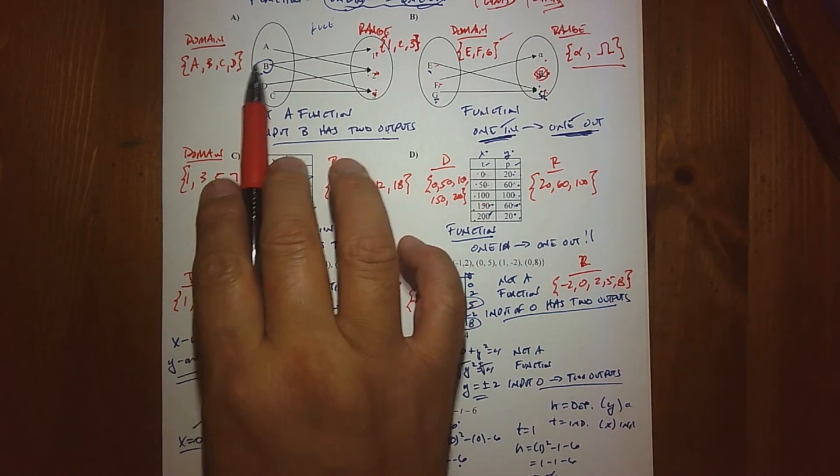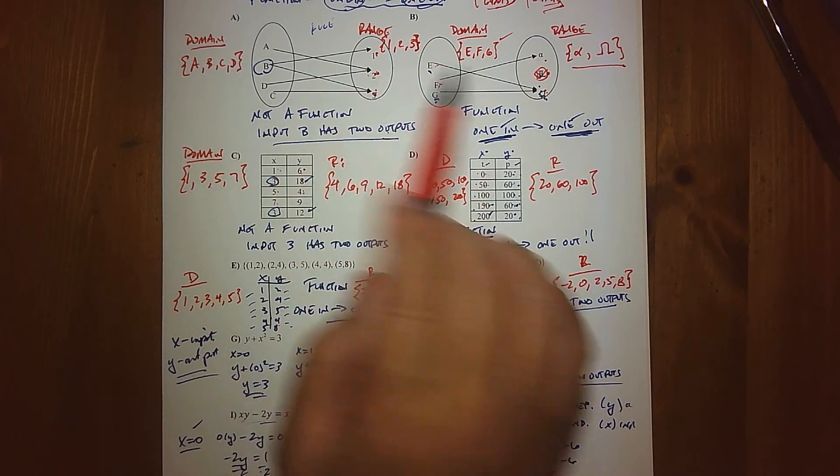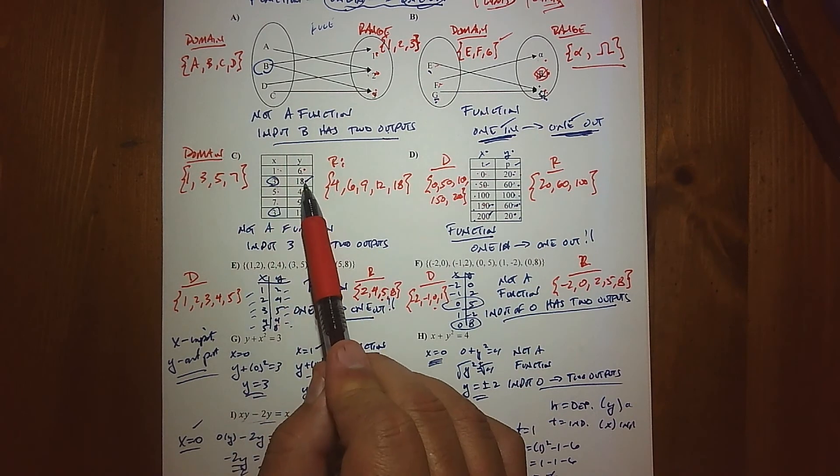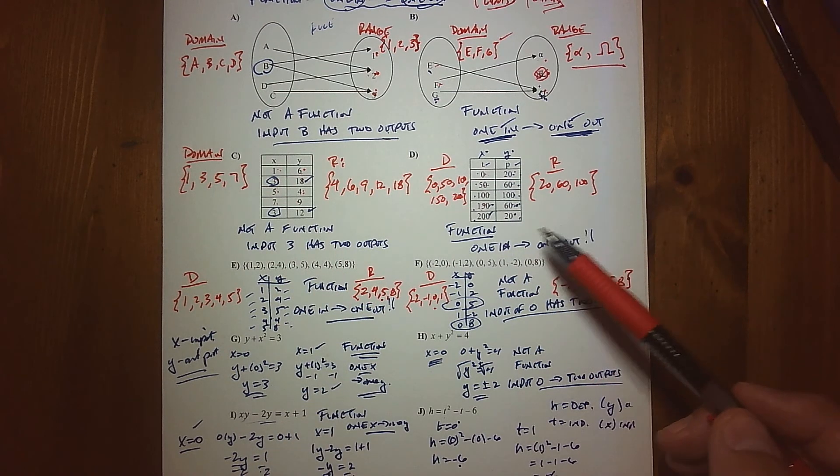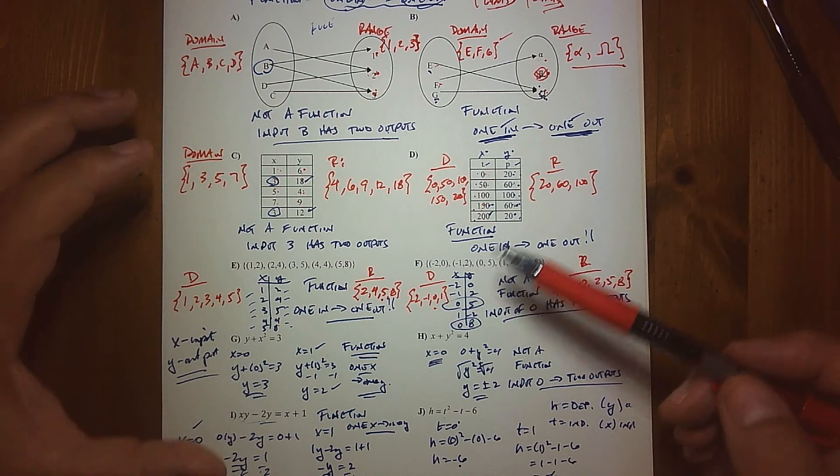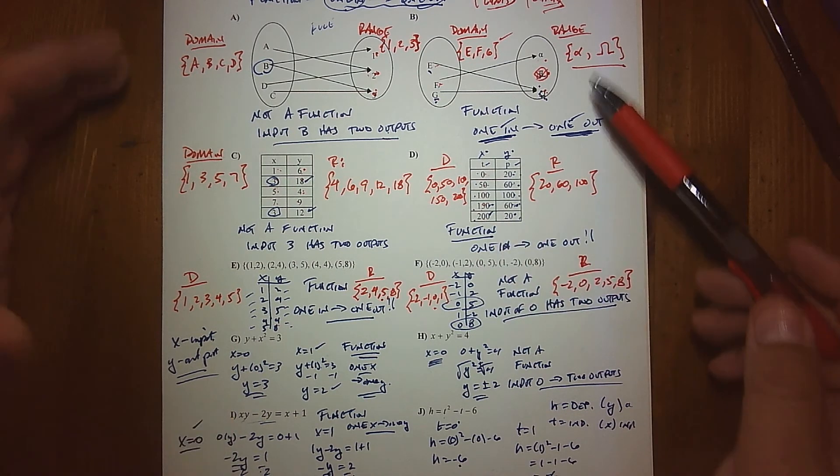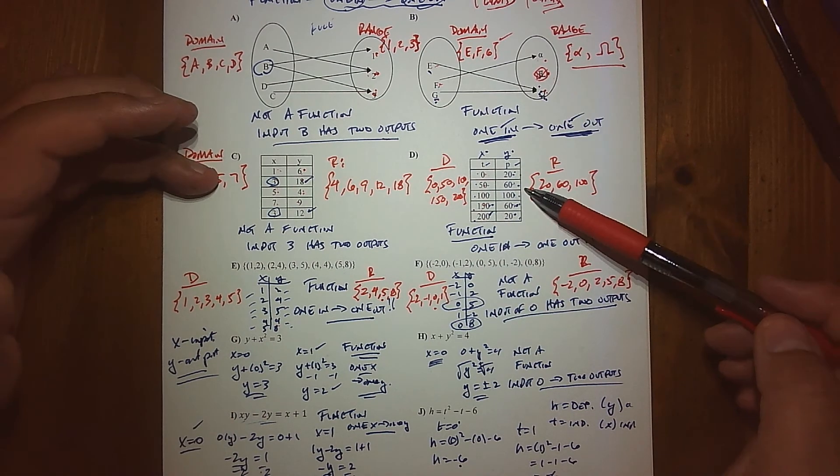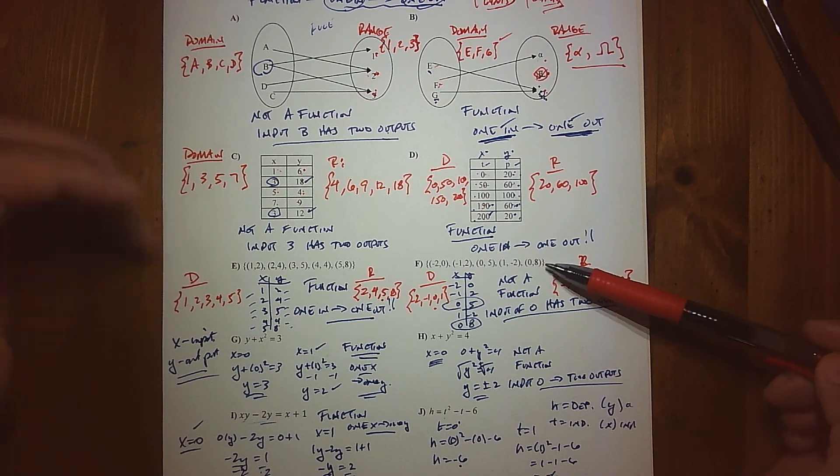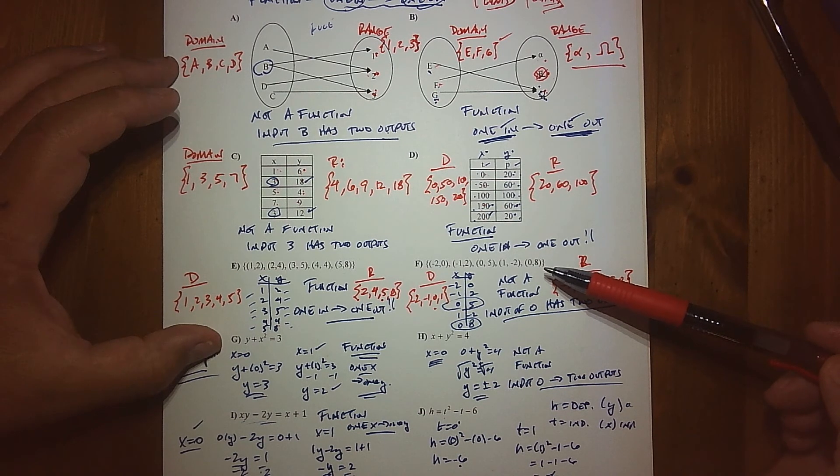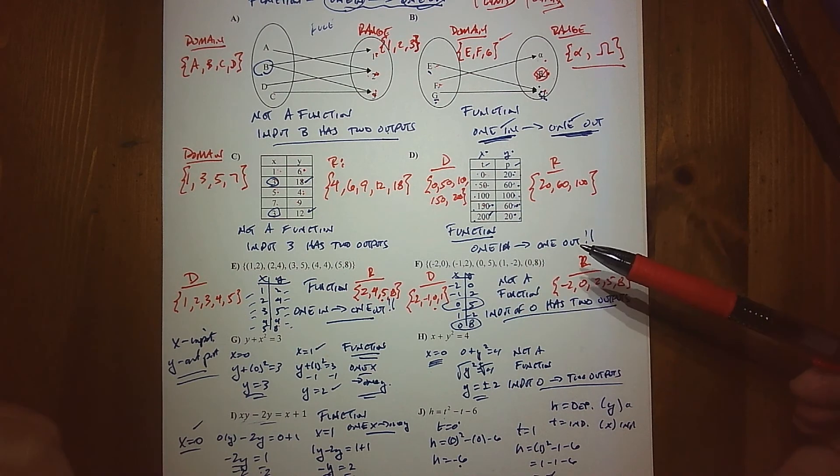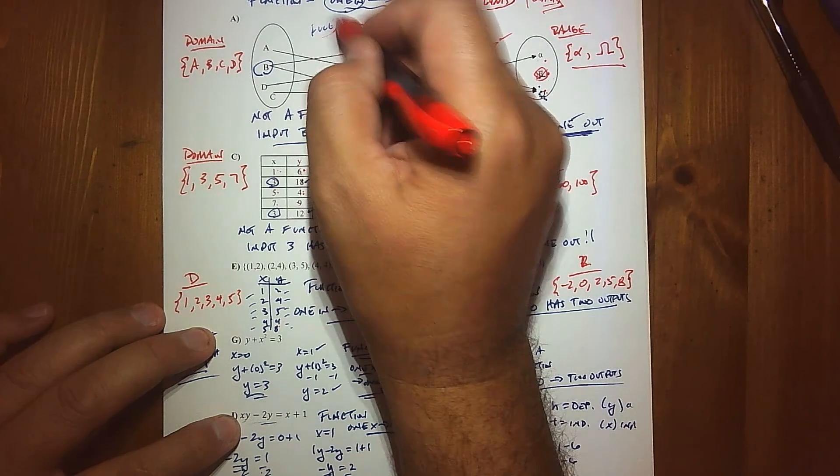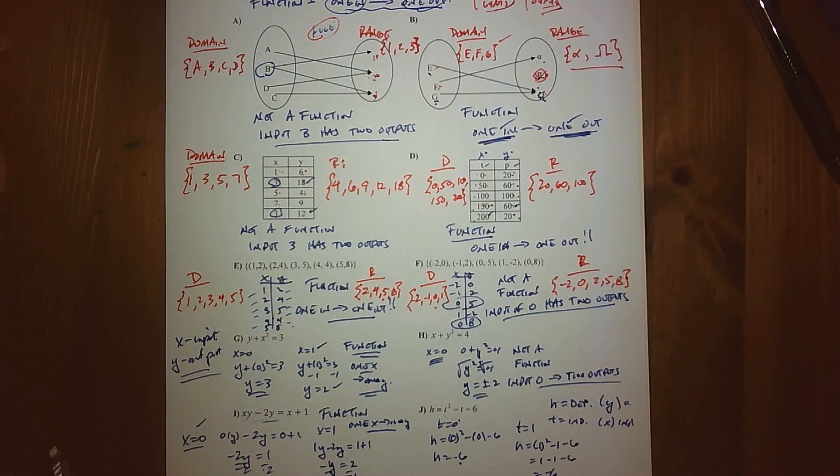Now what's the rule to get this? That is another story. How did A become 2? How does 3 create 18 and 12 respectively? How does 150 create 60? Finding the rule is another story. But all I can tell based off of the schematic or the table or the data that's presented is that these items of input create these items of output. And that's really all we can do. If I don't have the rule clearly defined, then I can't create anything else. So we just got to go by what we see.